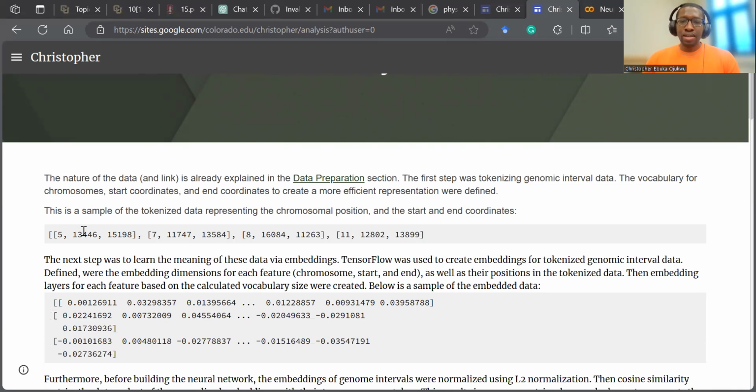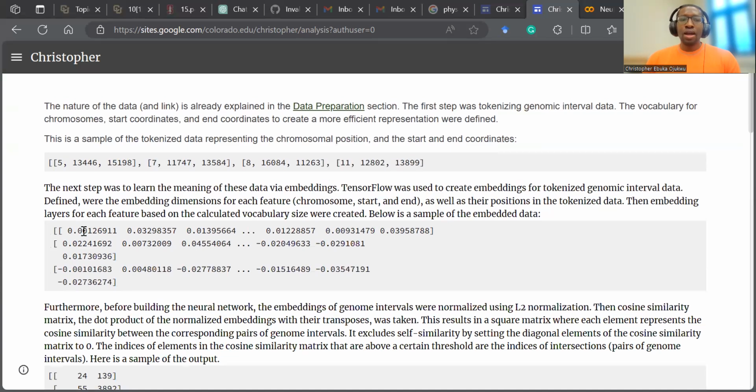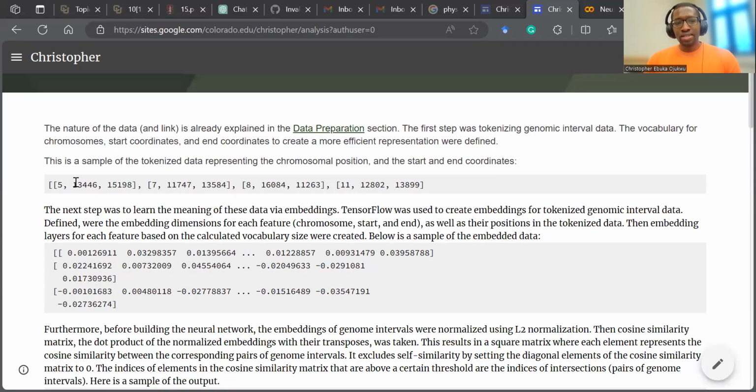And then the next thing I did was create, from the tokenized data, a vocabulary. I would also like to point out the reason why I tokenized this: most of the vocabulary I created were already integers. The chromosomal positions themselves are integers, but there are two that aren't, which are the X and Y chromosomes. And I needed those to also be in an indices format. So I had to create tokenized data and a tokenized vocabulary for everything to be able to achieve that.